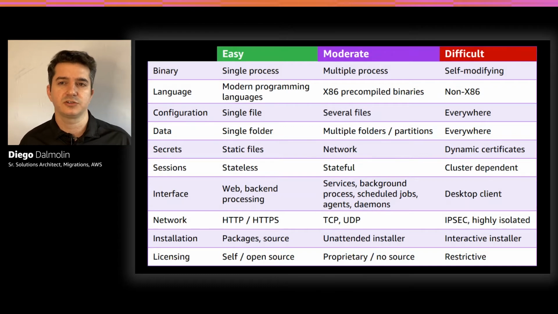And I will demonstrate some of the factors that can be considered when selecting and prioritizing an existing application. My recommendation is to start with the easy ones. Select one that has a modern development language where you have the source code. Web applications are generally easier to move to containers, especially if you have a stateless application, where you're saving data into a single folder and you have only one single configuration file that you need to modify. And as you get more experienced and confident about containerizing applications, you can start moving to the more complex applications.